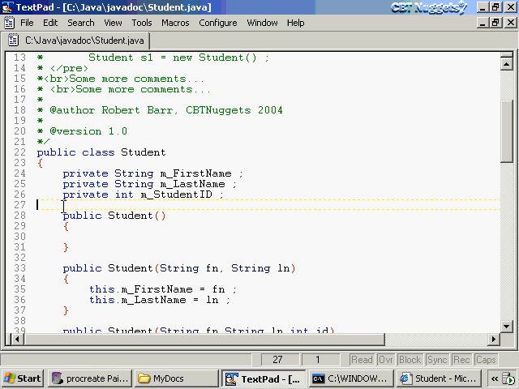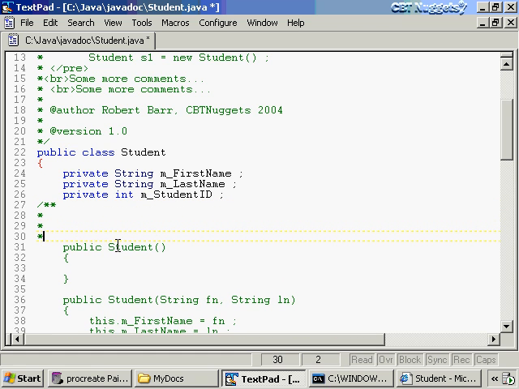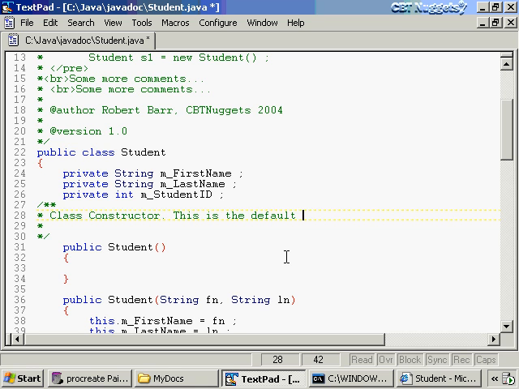All right, so we documented the class. Let's come down here and document our constructor. So we'll go ahead and start with our documentation and give us some room to work with here. And we'll go over here and say class constructor. This is the default no argument constructor.